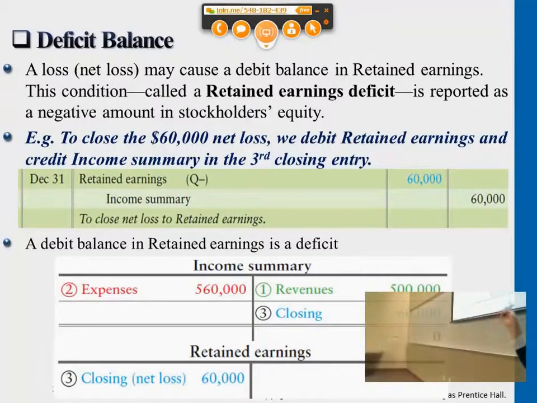In this case, if it's a deficit balance, on the balance sheet you would see retained earnings in brackets, because that's showing the net loss information. Generally speaking, most companies later on will have a positive dollar amount. So when you look at the balance sheet under the equity section, you will just see a dollar amount listed as retained earnings. But if the company hasn't yet got net income, and so far only has net loss, then what's listed under equity will be a deficit balance of retained earnings. That just means a negative dollar amount, so you will see a bracket around retained earnings. That means net loss.